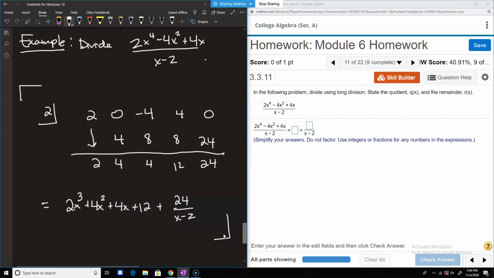And again, that's kind of like how it worked with regular numbers. Let's say you were doing 15 divided by 7. What would happen? It would go in twice. 15 divided by 7 is 2 with a remainder of 1, which really means 15 over 7 is the same thing as 2 plus 1 over 7, right? So this is kind of like the same thing as a mixed number when we write this result as a polynomial plus a remainder divided by the thing you were dividing by.